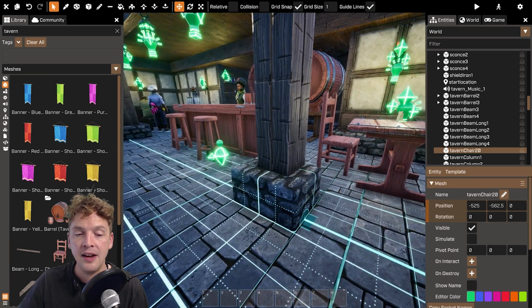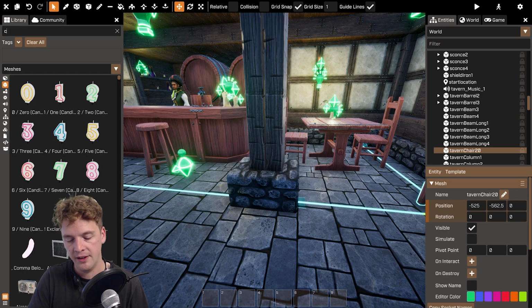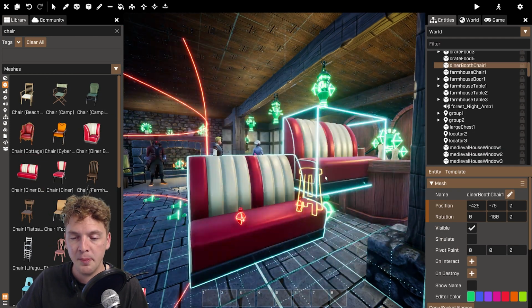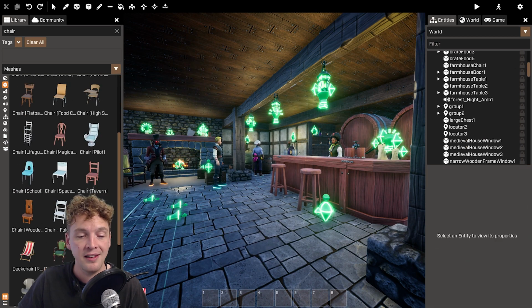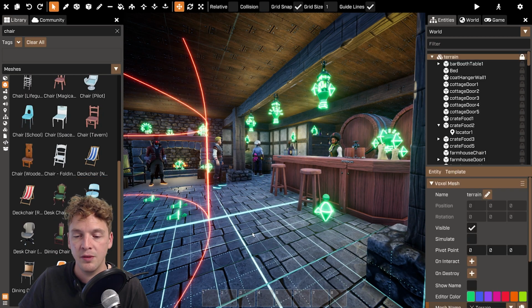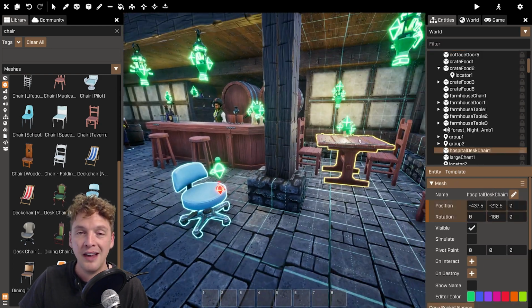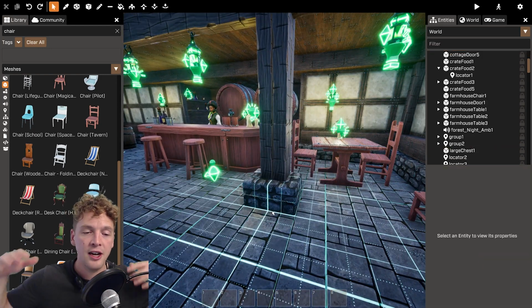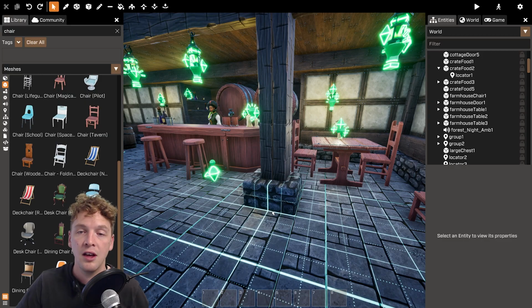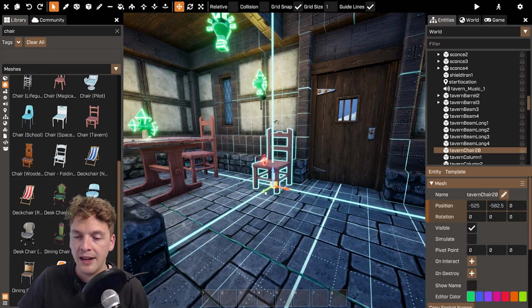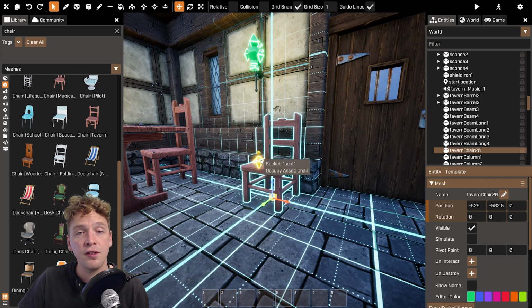And any of the chairs that you find, let's search for chair, any of the chairs that you find in the meshes library, you'll see that they have sockets in appropriate positions to sit down, which is awesome. So you can now choose any of the chairs, or there's actually a whole bunch of different things that you can choose that already have these sockets attached. So let's look at this chair.